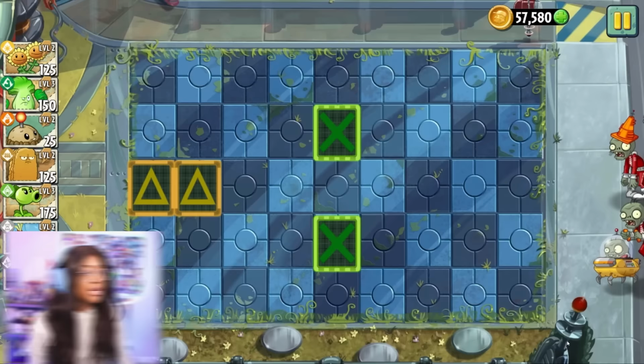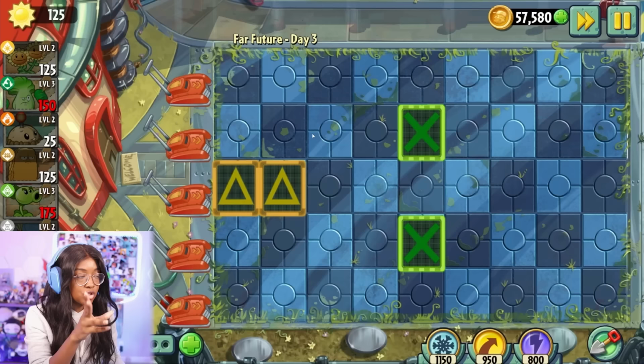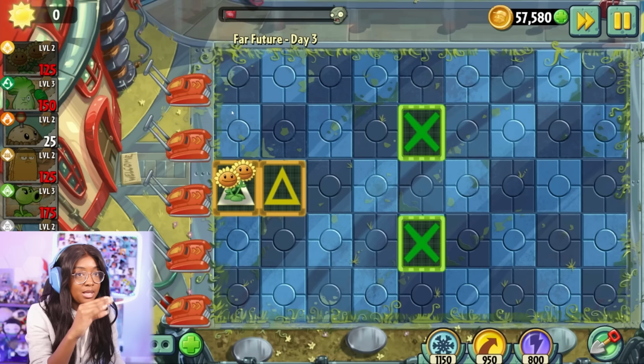Lovely. Give me that cash. Give me that money. Oh, these imps. I hate imps more and more. Oh, no. Oh, no. My flower strat is not going to work because I refuse to put my flowers. So, I mean, I could put them up and just delete them later. I could, but I think I'll just keep them in the back for now.